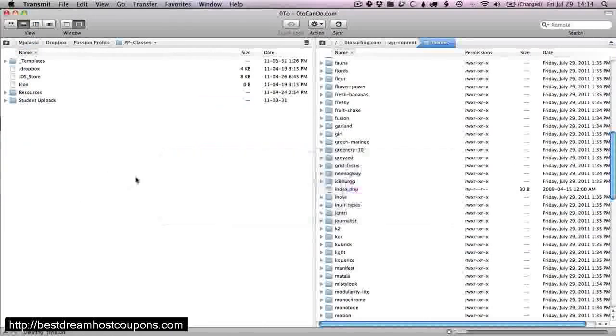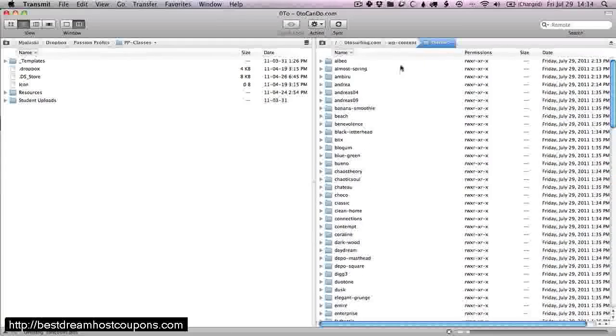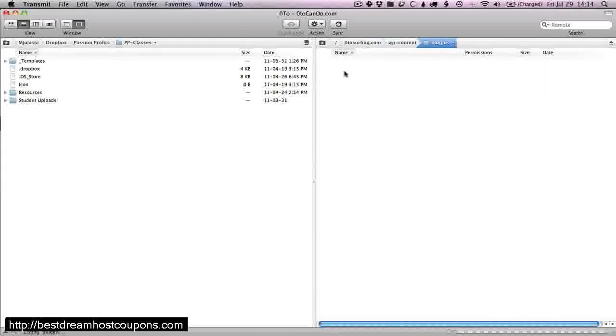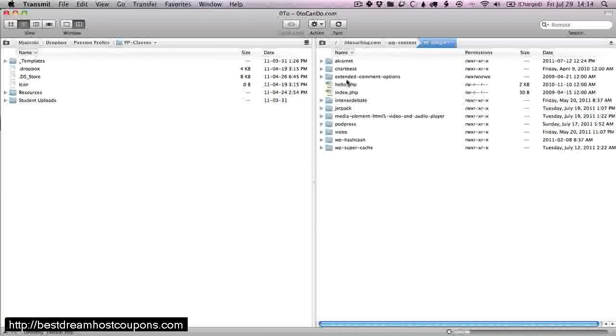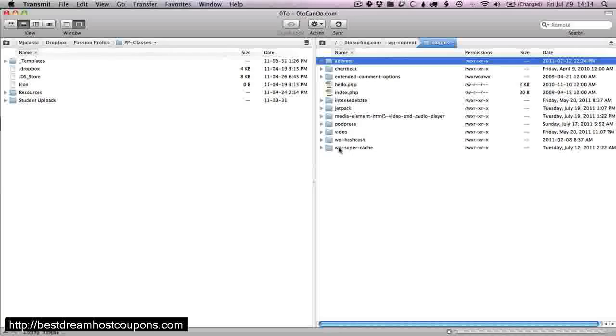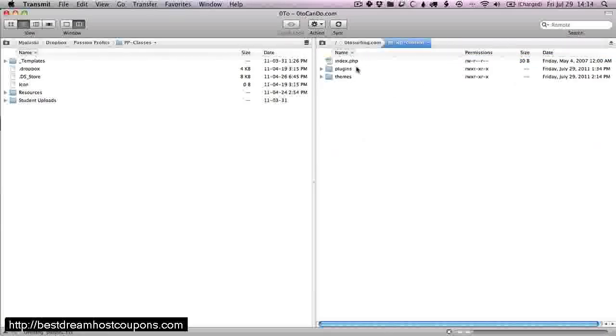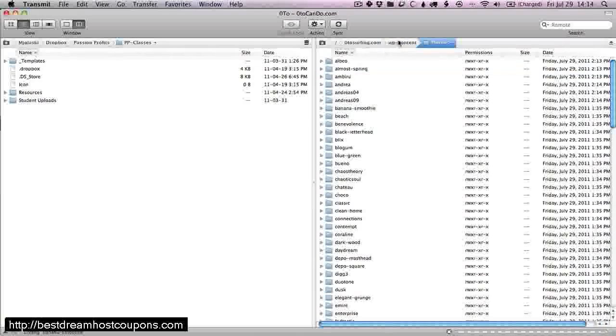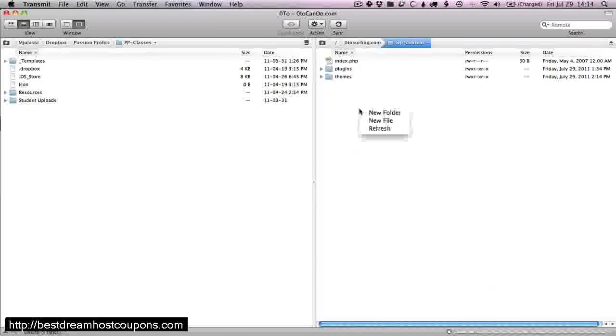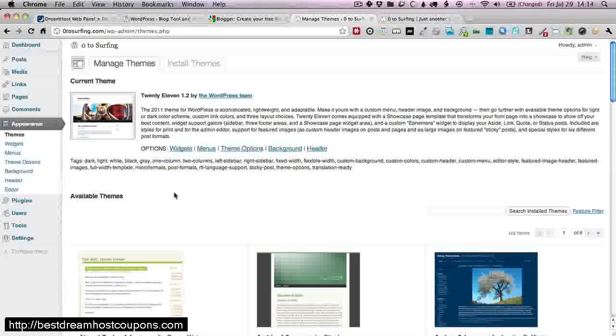The same thing with plugins. Once these are done deleting, I'm going to go back up to the plugins directory, and I'm going to delete whatever plugins I don't want. And I don't recommend you do this right away. I'm just letting you know that the plugins that you upload get stored here, and the themes that you upload get stored here. Now, in the future, you're going to upload images to your website. They'll get stored here in a folder called Uploads, and a bunch of other stuff will get stored here as well. Okay, so just a few configurations.